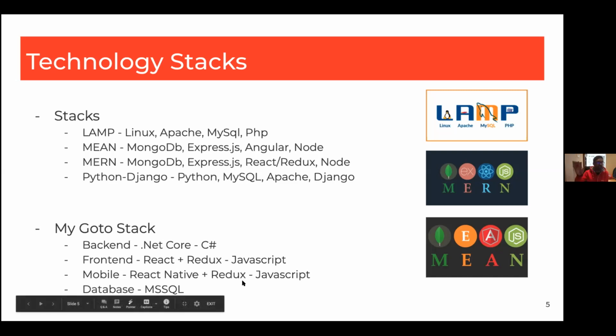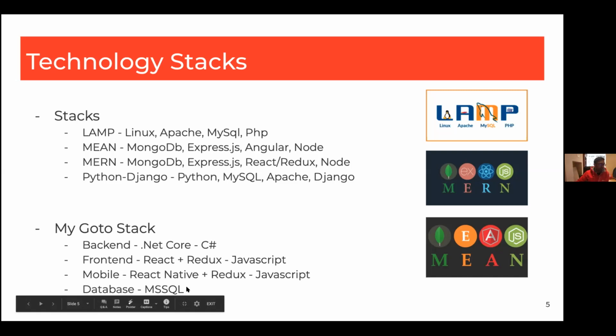Only the presentation layer changes. From the front-end perspective, your presentation for the users using the website changes. And from the mobile perspective, the presentation layer that's using Android or iOS changes. But the stack right underneath that, to share the logic and the API calls, could be unified and make your development process much faster.